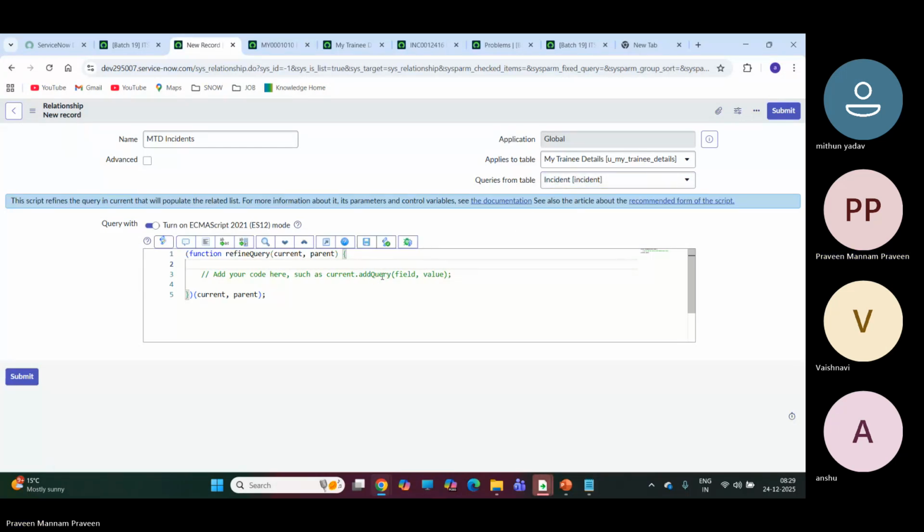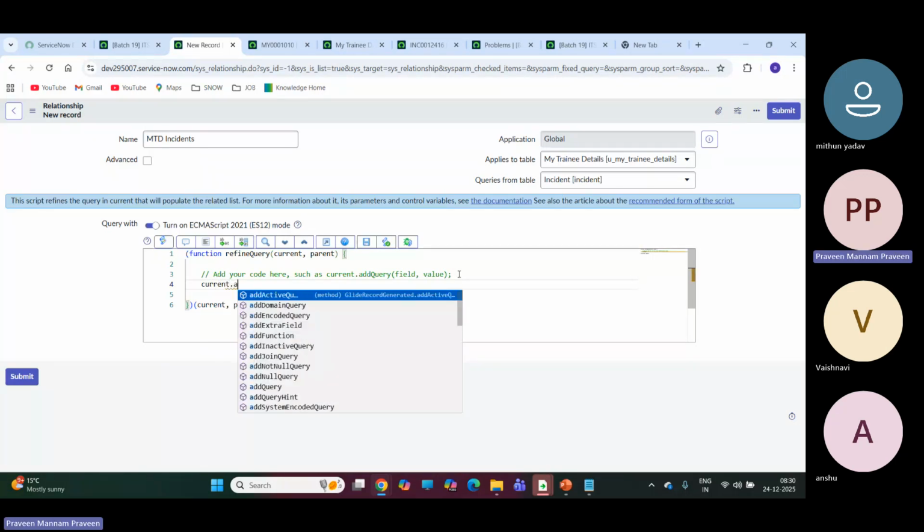I'm writing one query. What is the field here? Number. The number is the same as the applies to field. What is the field parameter? Parent.u_inc. If these two are the same, then I can display.